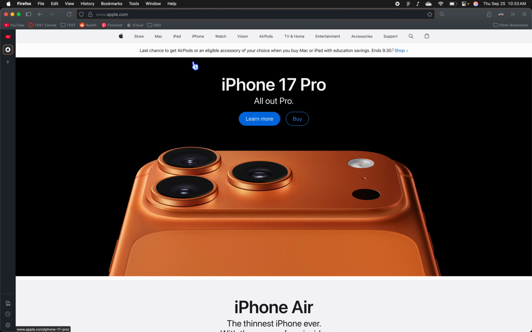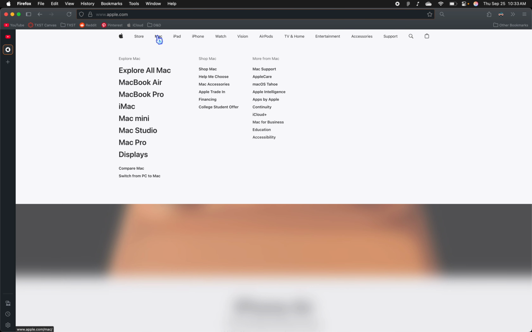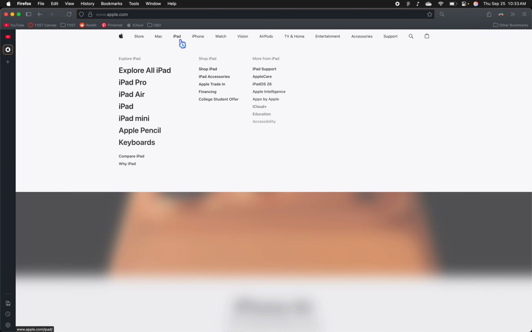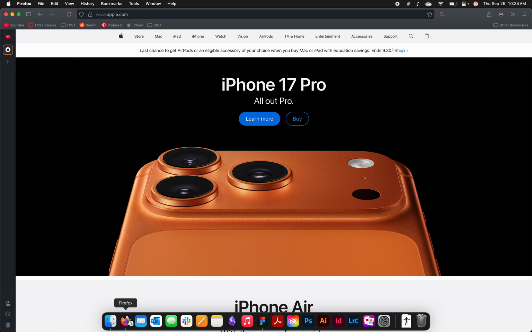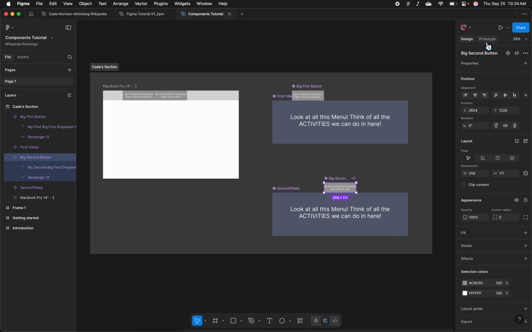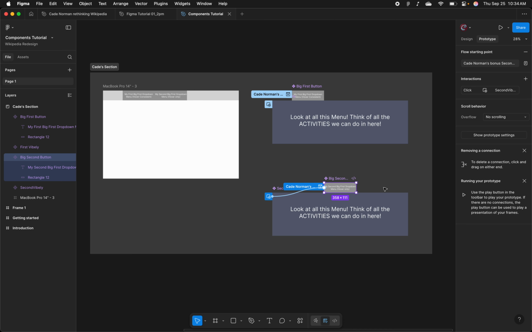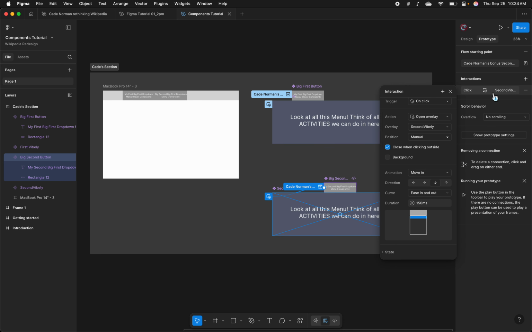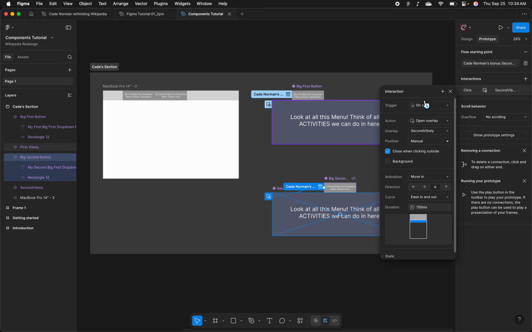One of the big things that I thought was super cool about Apple's website is you just hover over it and then the overlay appears and doesn't go away until I move my mouse away from the whole overlay. And that was an issue I ran into in Figma where I would set my prototype to be while hovering, which I need to change here. That's the action. I want it to be while hovering.